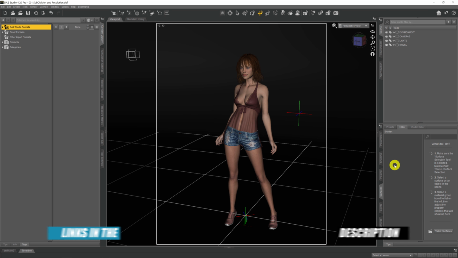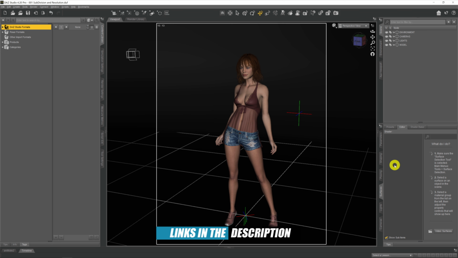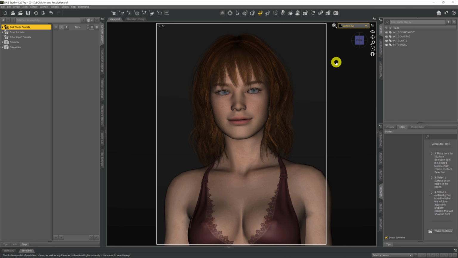As you can see on screen, we have our model on display ready to be worked with, and from this particular angle and distance, nothing really looks amiss. Everything looks fine. We could happily hit render and produce a perfectly fine, albeit a little bit boring maybe, image that we could be proud of. But if we were to switch to a camera angle and position that was a little bit closer to our model, she suddenly now looks like she's been pulled from an early 2000s computer game. Everything just looks a little bit, yeah.